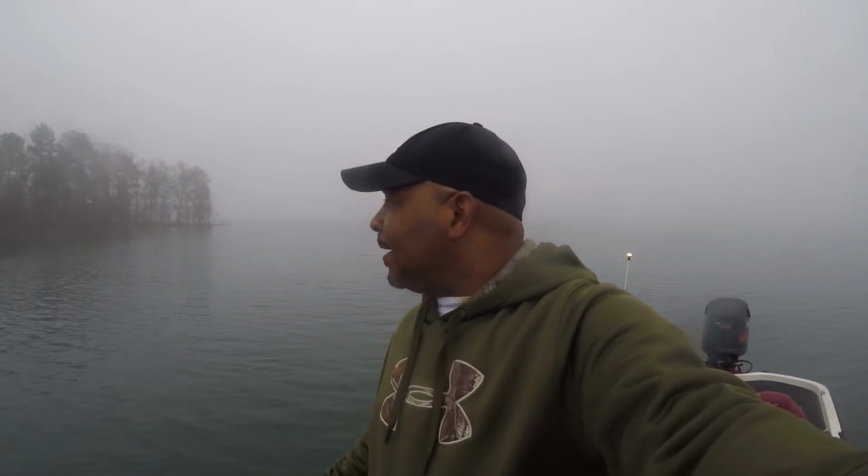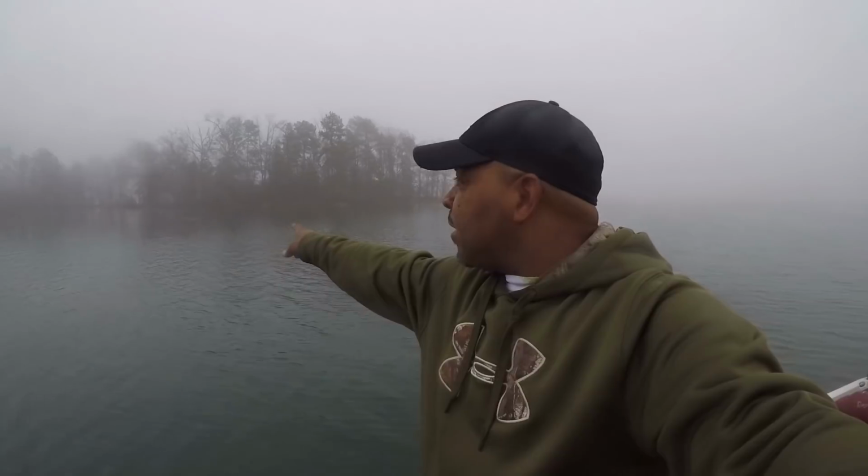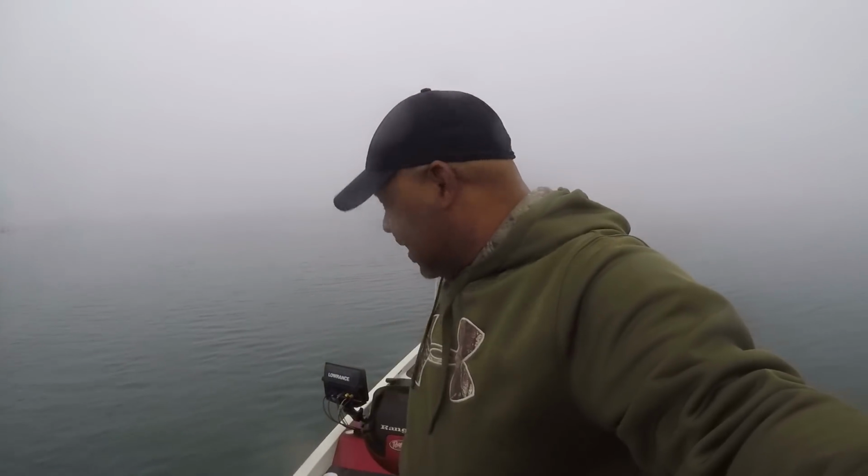I mean, the lake is up real high. I couldn't even get in my boat from the dock on the loading ramp, so I had to go up on the rocks and climb in the boat. So we're dealing with high water, and we got a fish just jumping right there. So I'm gonna try some top water. I've been waiting for some top water to come around, and this might be the lake to start it off. So let me get my rods out, and we'll get started.